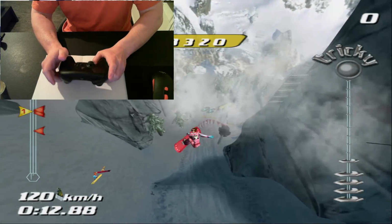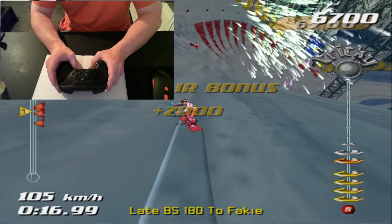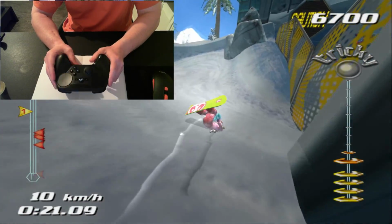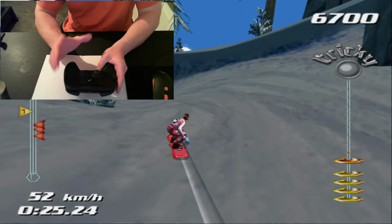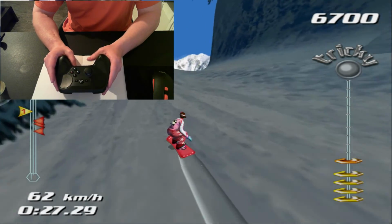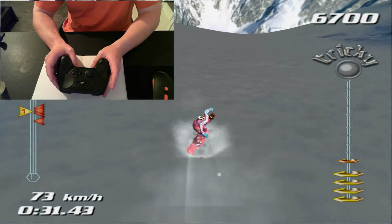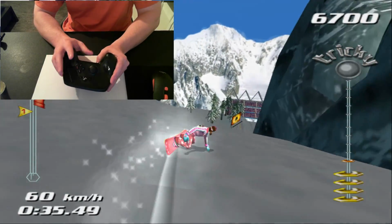Alright, so let's go through it. Should you get this or not? Let's go through a little bit of a checklist. It's glossy. Can you live with it? If it's going to bother you, you're just going to be crazy every time you look at it. If that is the case, then don't get this one, because it is glossy and there's nothing to do about it. If it's going to be a problem, fine.